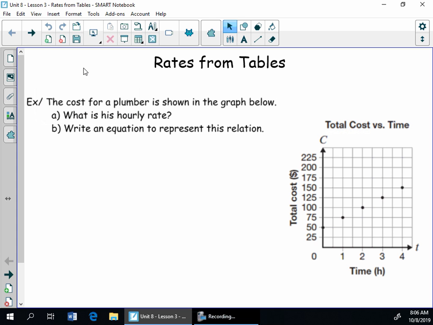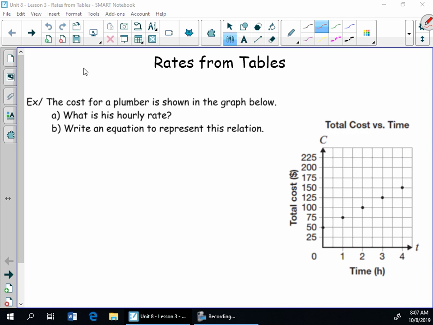Today we're going to continue to look at rates and how we can find the rate of something, not by giving just a number or a graph, but today we're going to start looking at tables, how we can gather the same information just in a different way again. So we'll start with the old stuff, the stuff we did yesterday, just for some reminders.